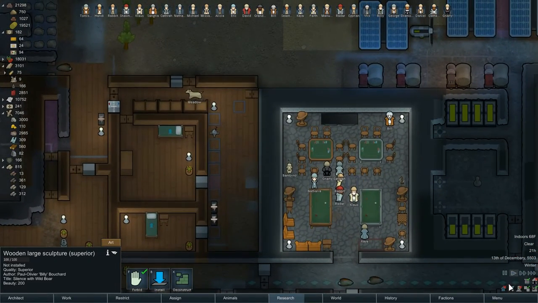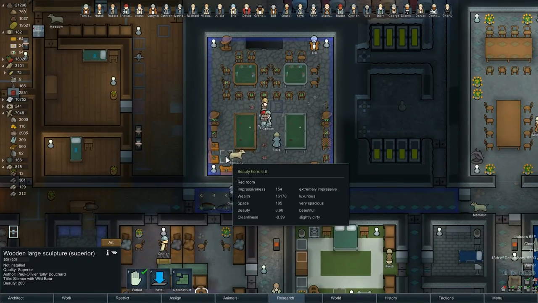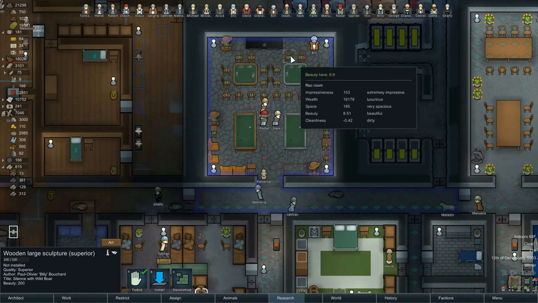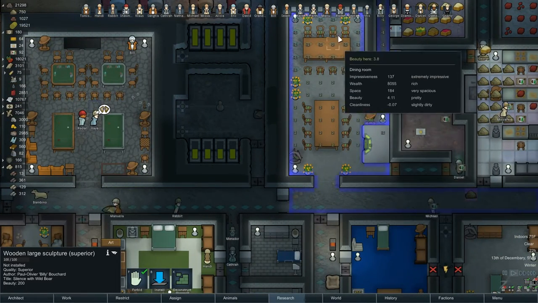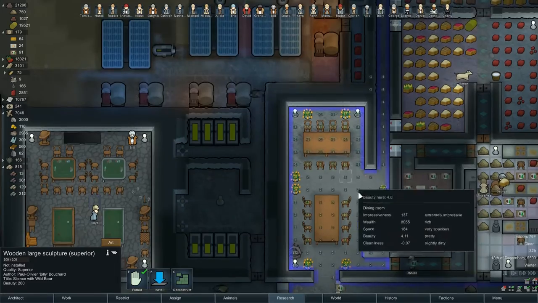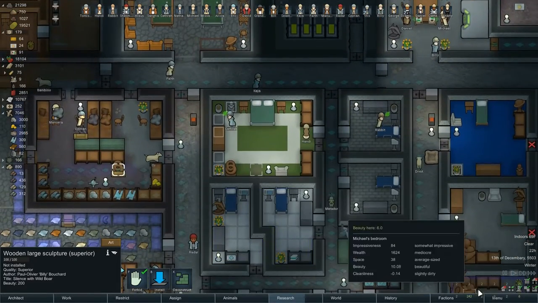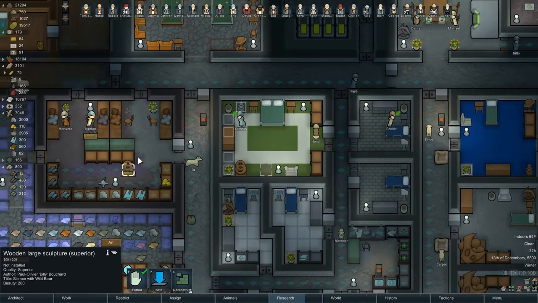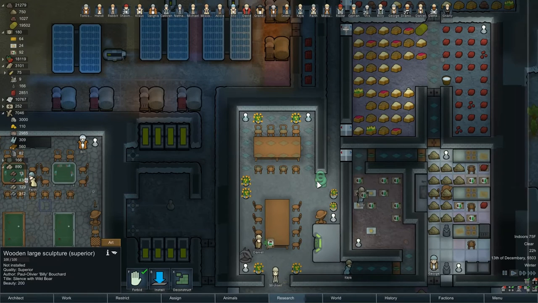Whatever happened to this room after we added those other ones in? Now we're fives, sixes up in here, sevens. We're in great shape over here. So for a dining room, fours, threes. Let's put another one or two in here and we'll call this room done. Get rid of that, and you can install there.